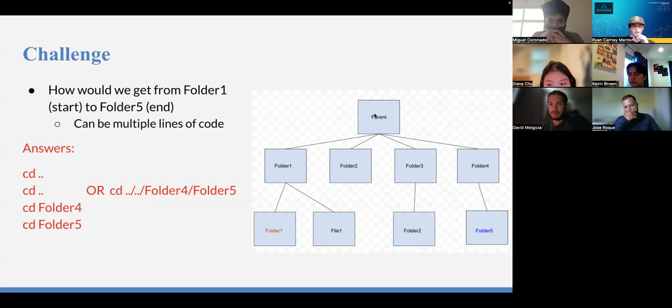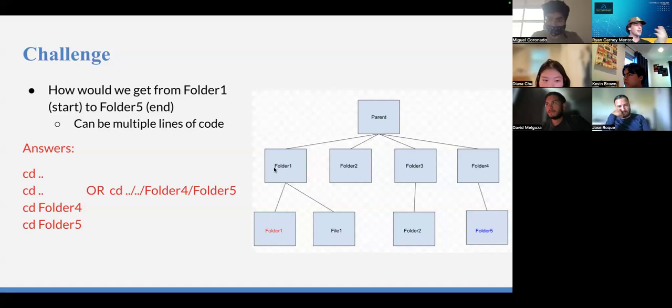And then, yeah, so we're going to do cd into folder four, and then cd into folder five. Or you can do this all in one step. You can do this by using the backslash in order to specify a full path. So if I'm in folder one, dot dot is its parent, right? But if we did dot dot slash dot dot, that means that we go to our parent, and then from that we go to its parent, because the slash means we're now in the new directory.